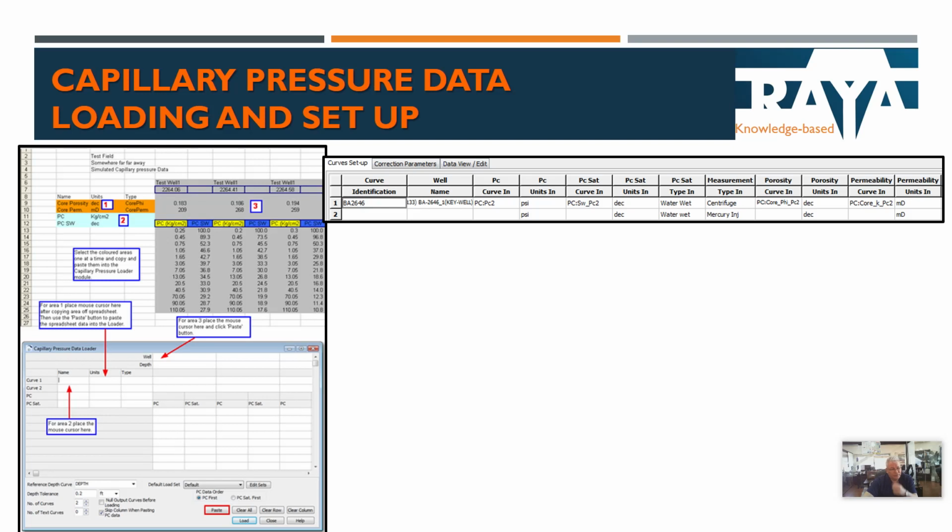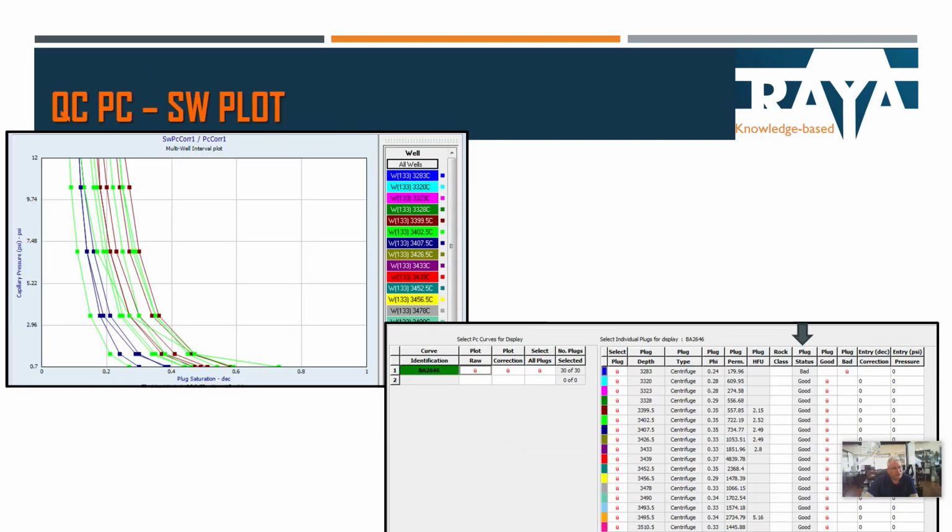Then we need to check the quality of the PC curves, and we create different plots on which we can see the quality of the PC curves, on PC versus saturation plots. If we have bad data, we need to edit these data or eliminate them from the calculations.